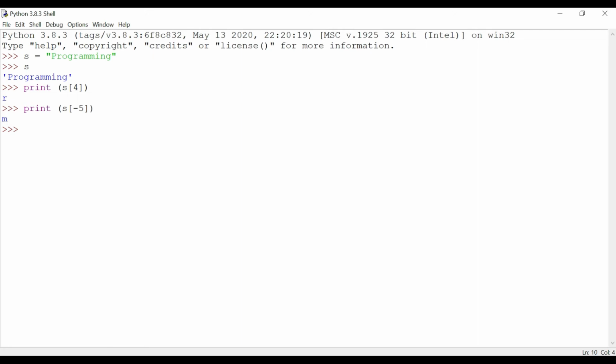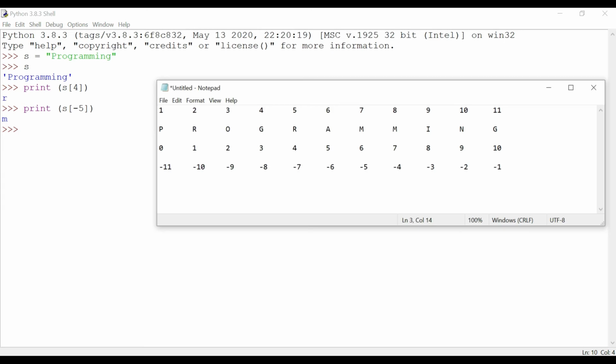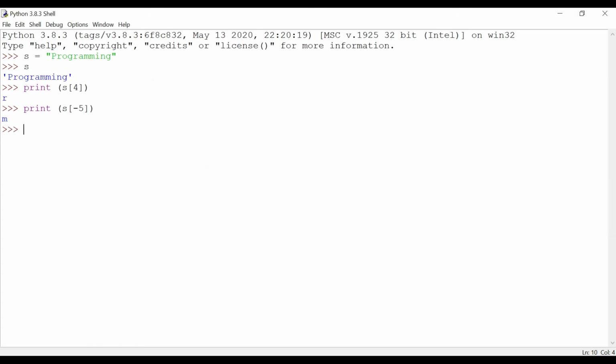Now let me give you another example where the value is in a range of numbers. For example, if I have to take some text out of it, what would I do? Let me see, if I have to print out the first 3 characters, correct?